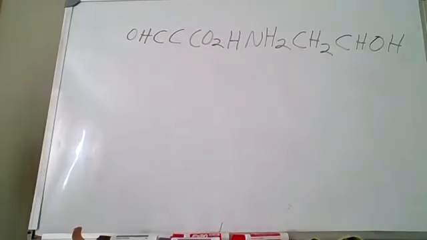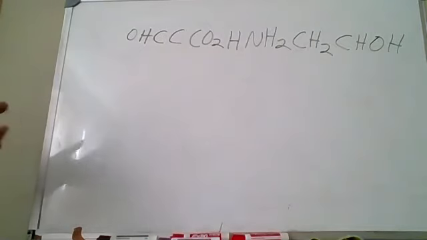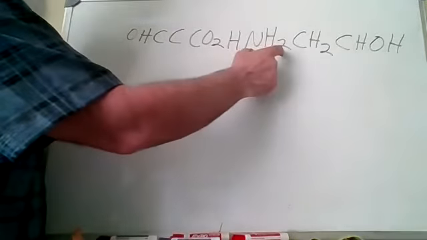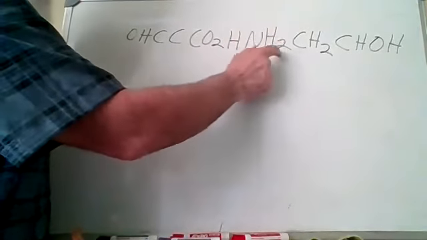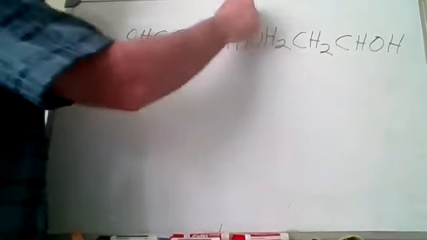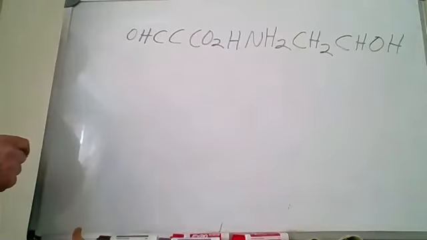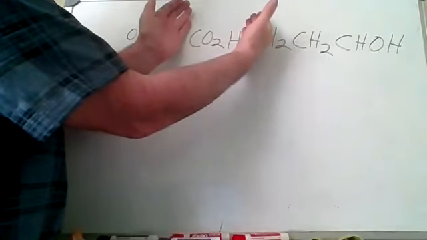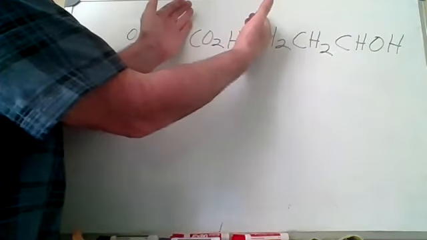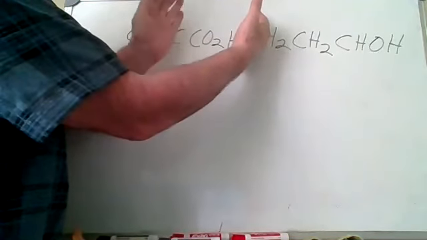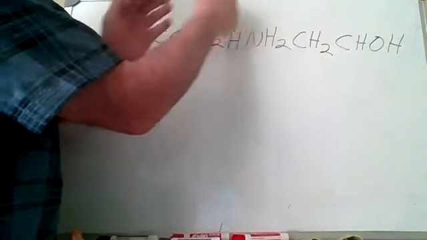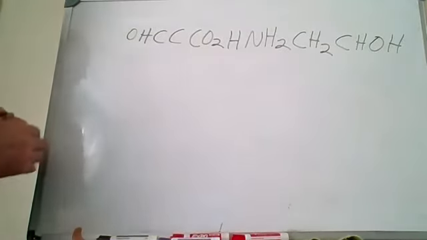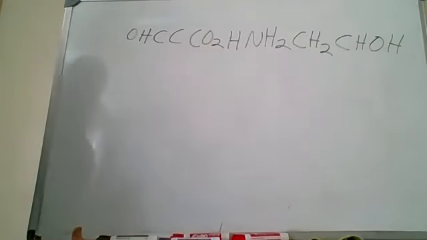Okay, now, what else can we deduce from this before we even begin drawing it? Well, I know that the amine group can only make one more bond. It only has one open-ended bond, so it's got to be top or bottom. Same with this carboxylic acid group, CO2H. CO2H only has one open-ended bond off of the carbon, so it has to be top or bottom also, because it can only make one bond.